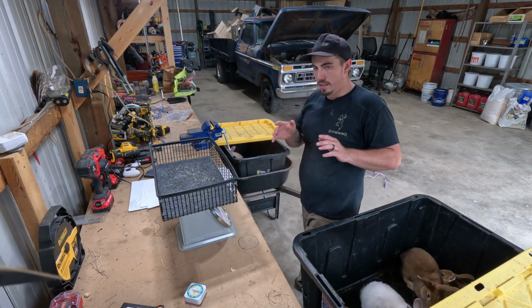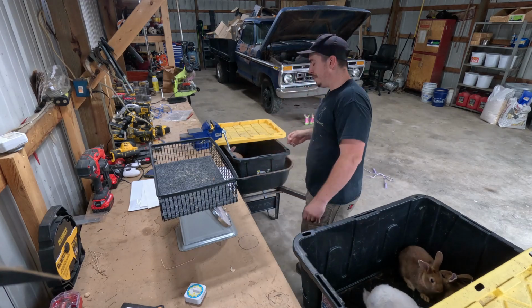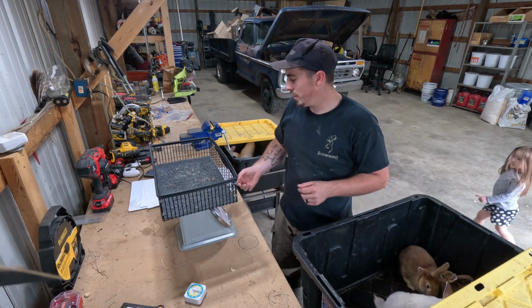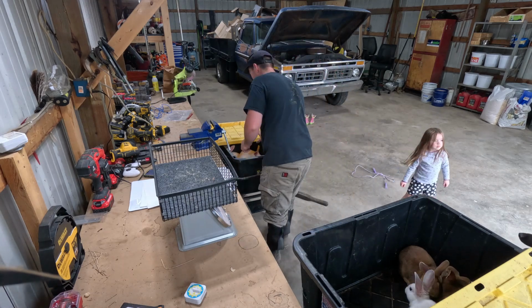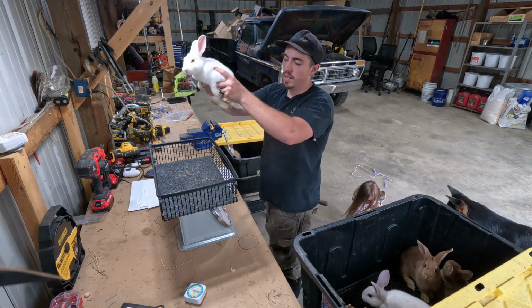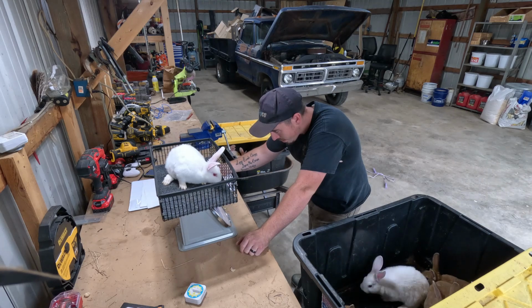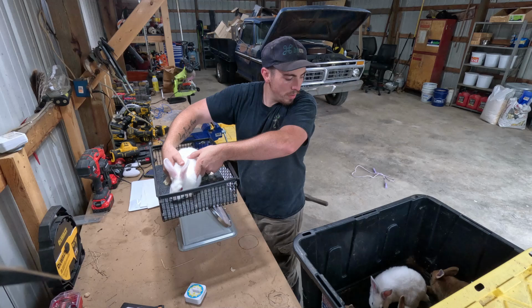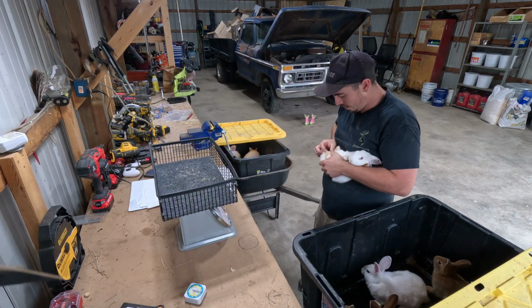So, these next three are all white with red eyes, which is obviously New Zealand traits. I was hoping for a doe, but now I've seen 4 does, and I only have 3 left. So, I don't know. We'll find out. What, sweetie? I'm so scared of that noise. Oh, you're fine. What is that noise? I don't know. You're fine. 2.10. So that one, 2.12, is still standing as the biggest out of this litter.